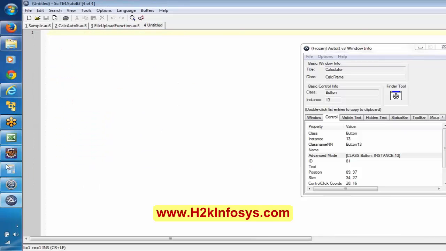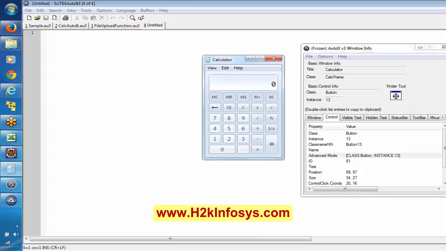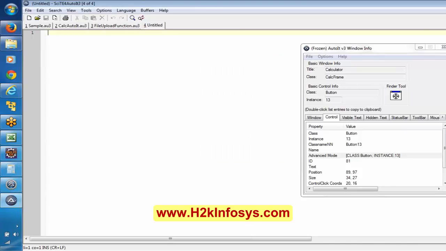See here, first the calculator is open. First we want to activate it, and I want to do a plus operation, say 5 plus 3 equals 8. I want to do that kind of automation here. There is something called WinActivate, which is a command available in this AutoIt program.